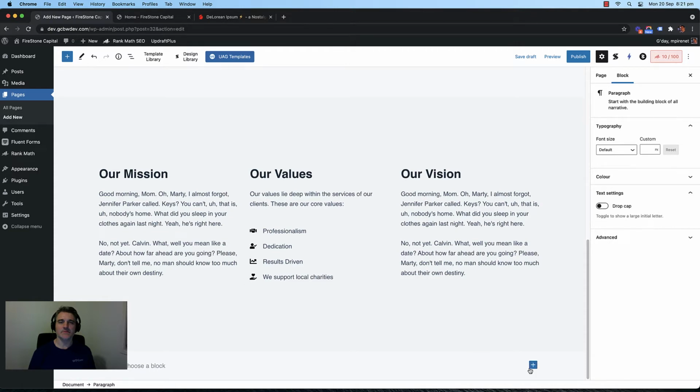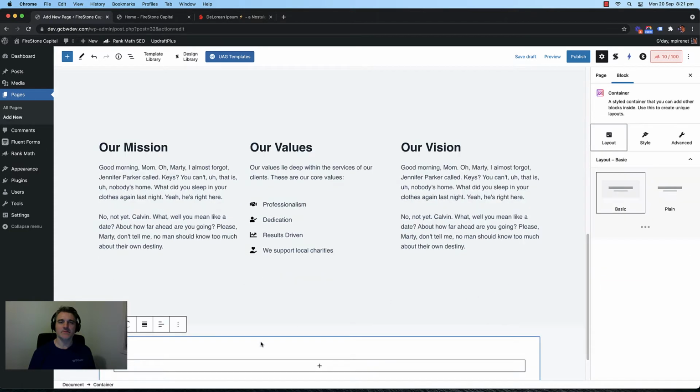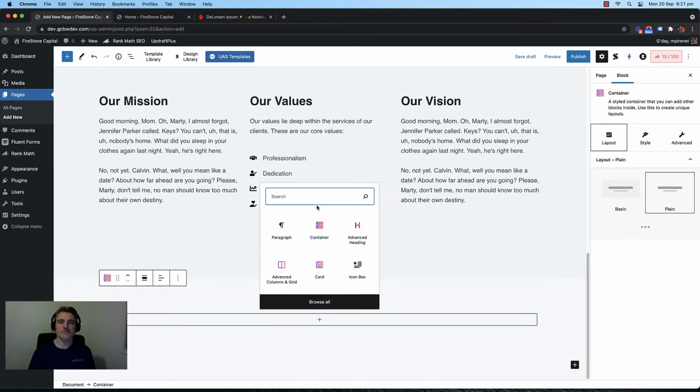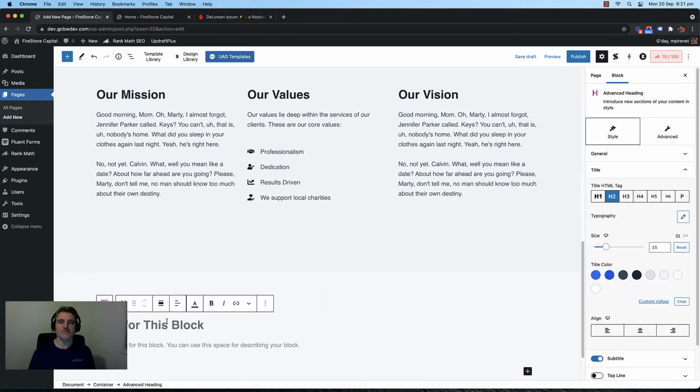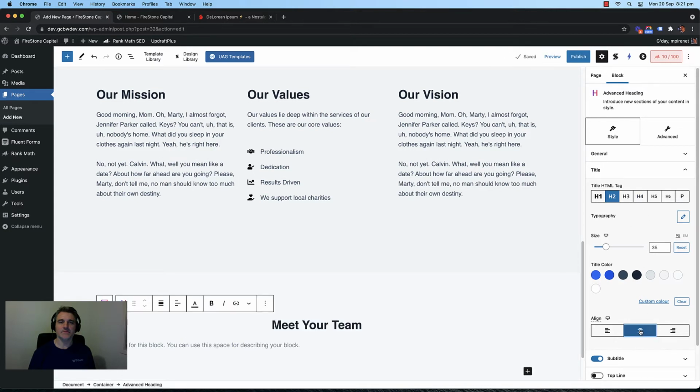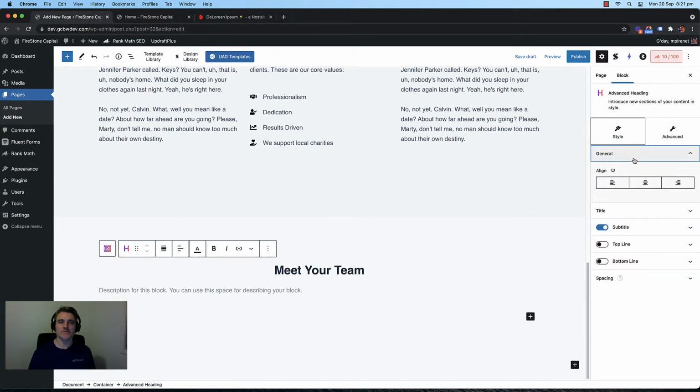Now the next section is going to be the meet the team. So again, I'm going to use the advanced header. Meet your team. Because again, it's all about the client, right? I'm going to align that. Actually, we'll just generally align it.